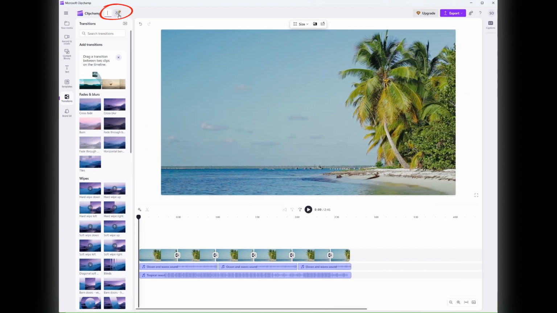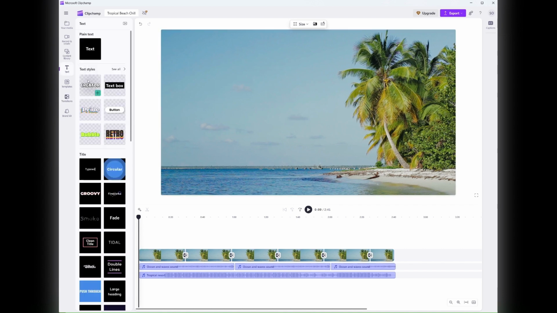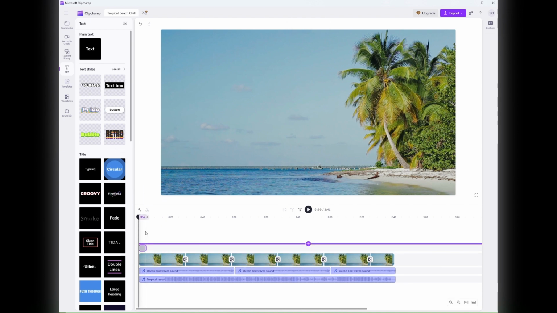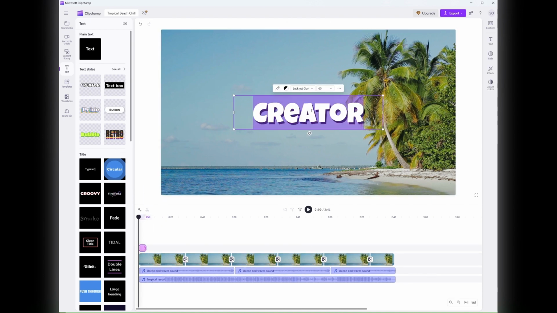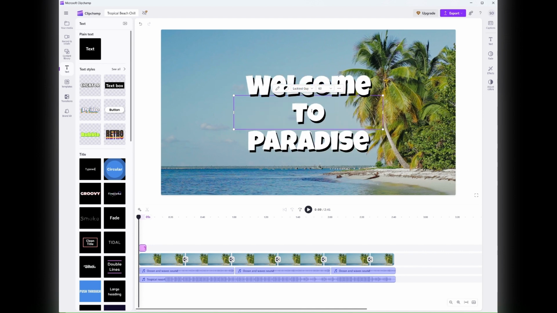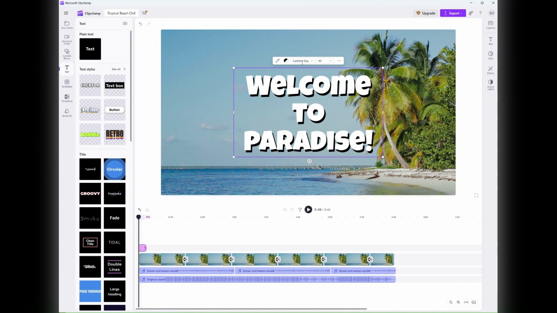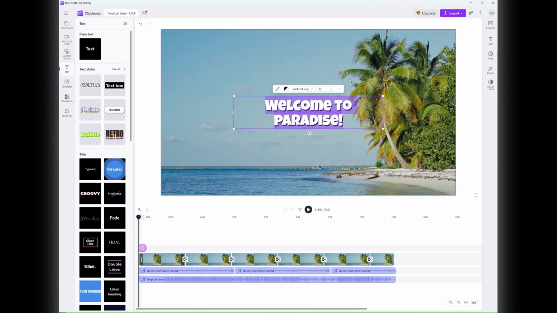In preparation for exporting the file, let's go ahead and give the file a name up in the top left corner. And we'll also give it an intro name. We'll use the creator text style and drop that onto the beginning of the timeline. Adjust the font type and size as you see fit.